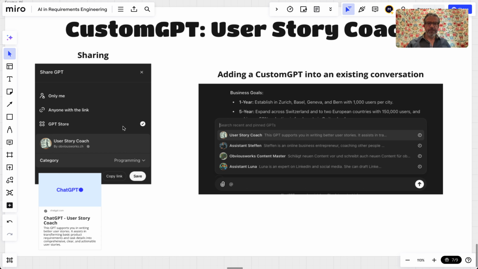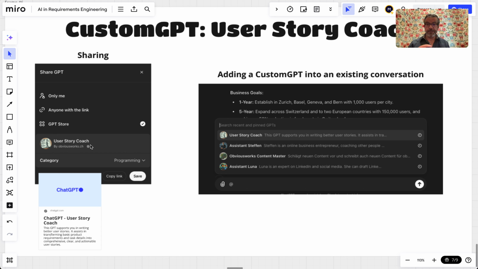Or we can publish it to the GPT store. Even if it's with anyone with the link, that doesn't mean that what's in there is really secret, because I think potentially it might be indexed by Google as well. I also found some custom GPTs already on Google, so be careful with that. And the most public option is to put it into the GPT store. At the moment, for now, it's for free. So you have a GPT store.